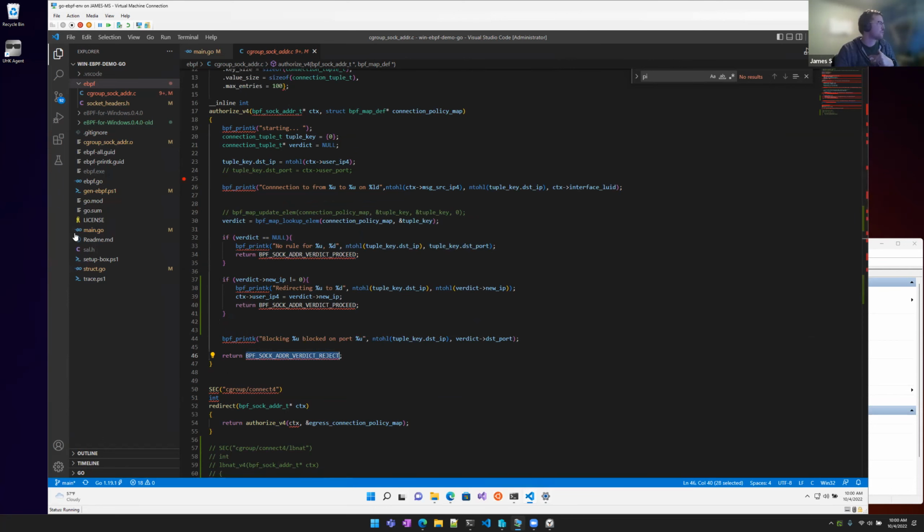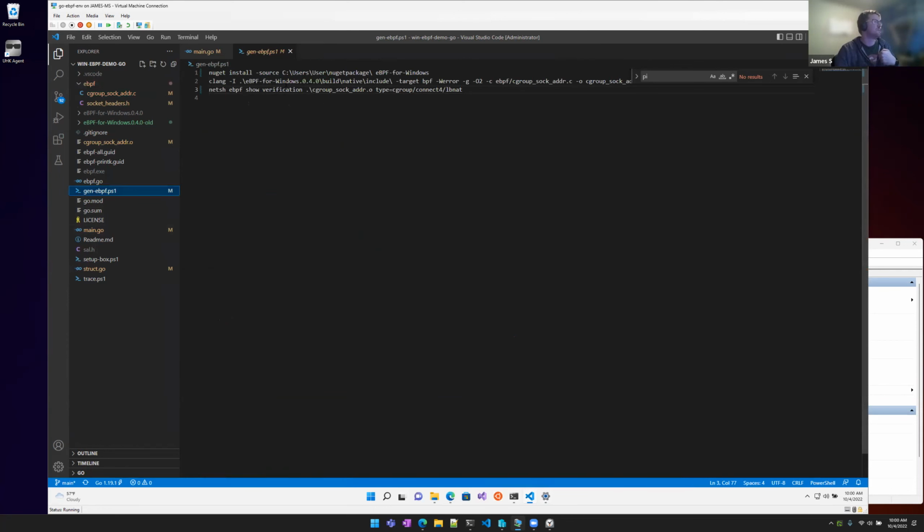To build those programs, I have this Gen eBPF. You need the NuGet package, which has a bunch of include files, and then you use Clang and compile the C program into the ELF file.